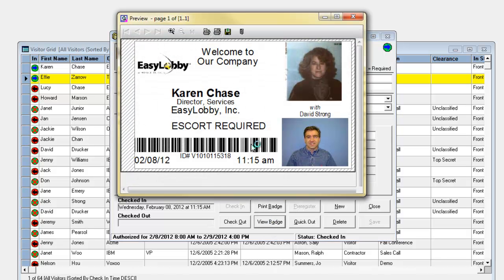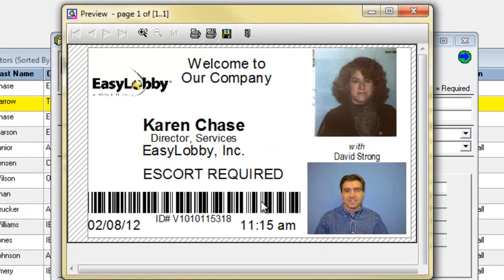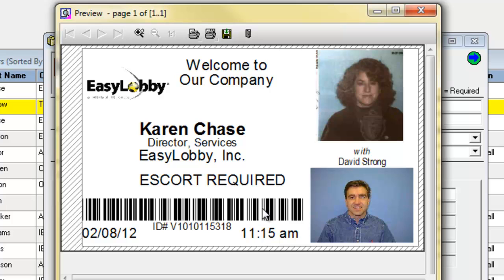We have over 200 different badge templates and a custom badge designer integrated in the software. So pretty much anything you want to put on your badges, you may. We also work with just about any Windows-compatible printer, so you also have a choice in how you print your badges out, whether you print them in black and white or color, on an adhesive stock, non-adhesive, self-expiring, or hard card. You have lots of choices.